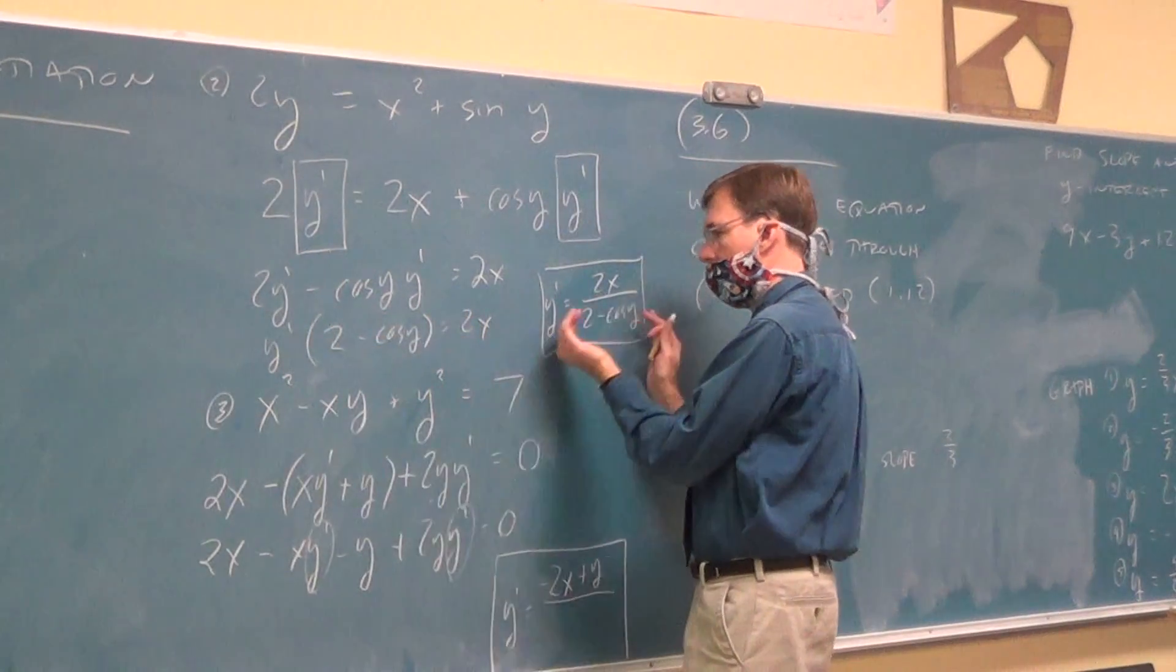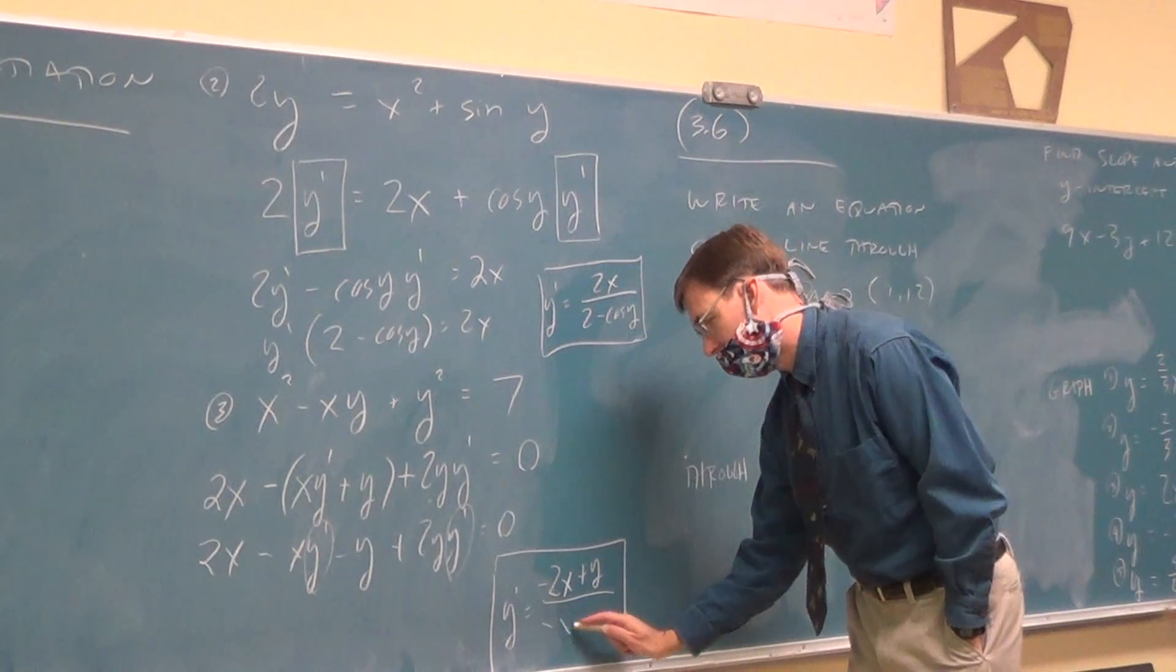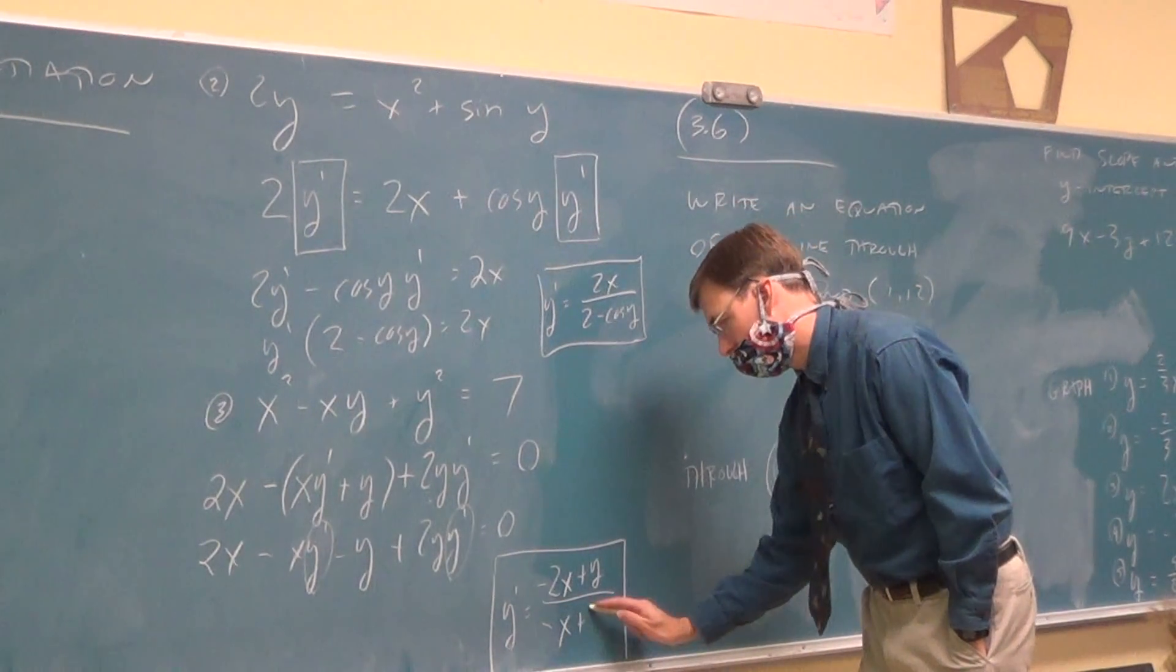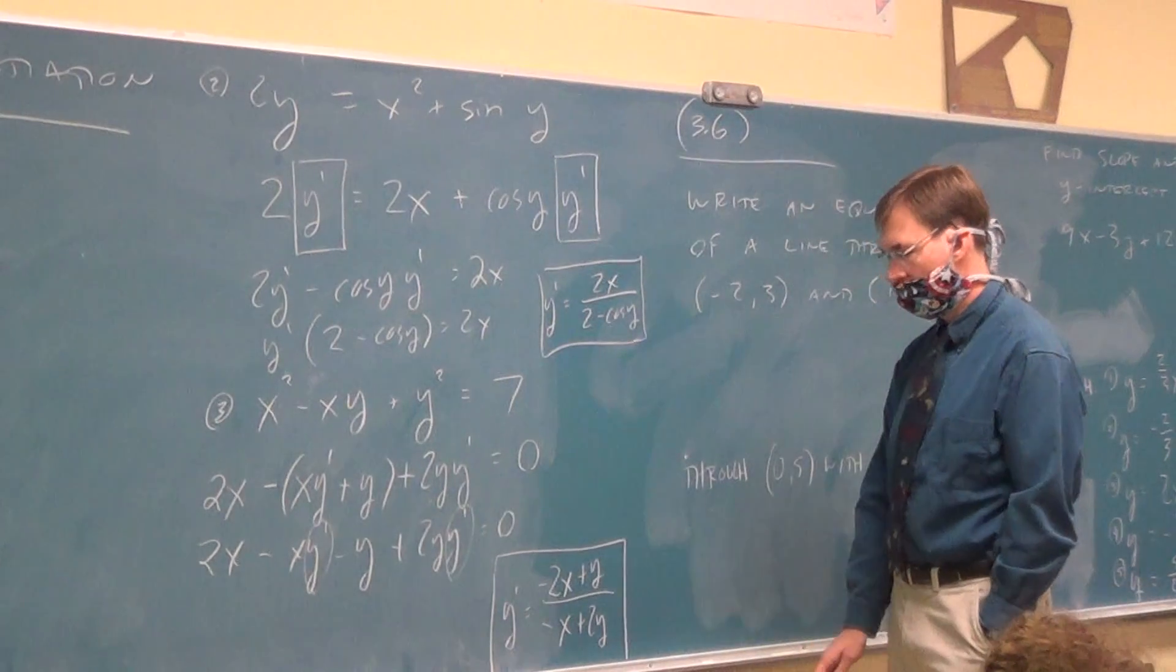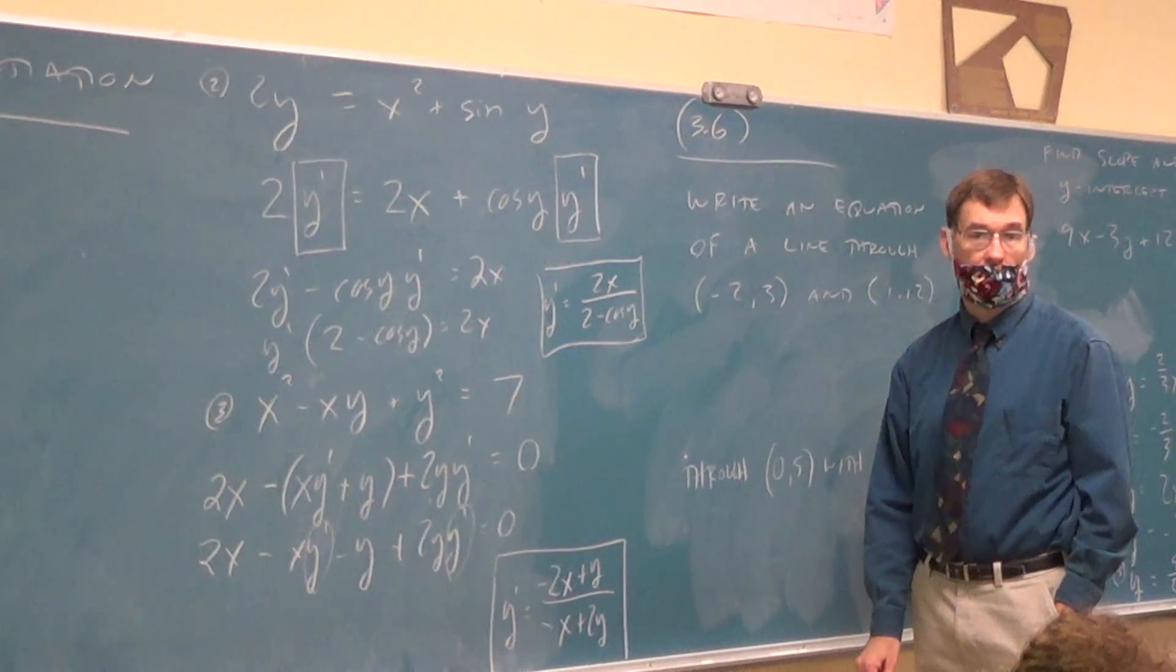Divide that whole bundle to the bottom. That would leave the signs alone. What you'd end up on the bottom with this would be a negative X plus a 2Y with the signs the way they were all. Question about that?